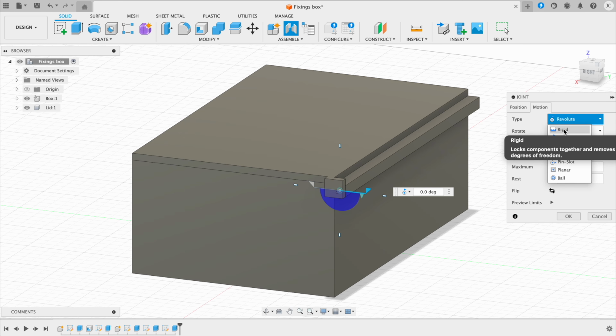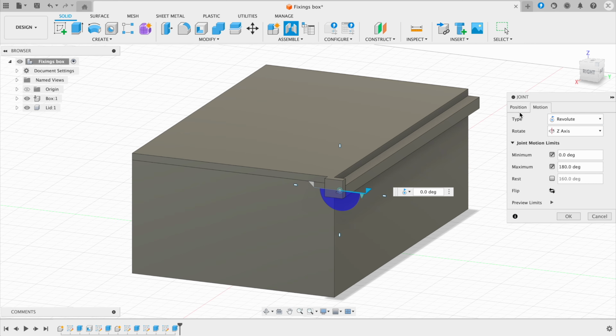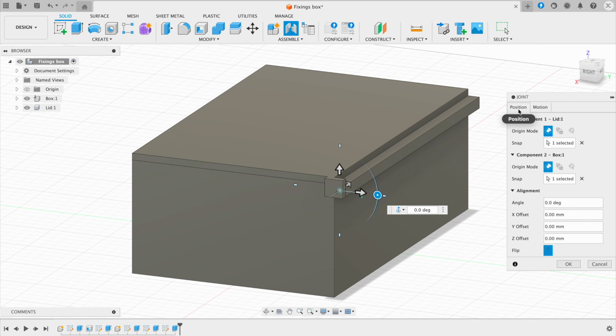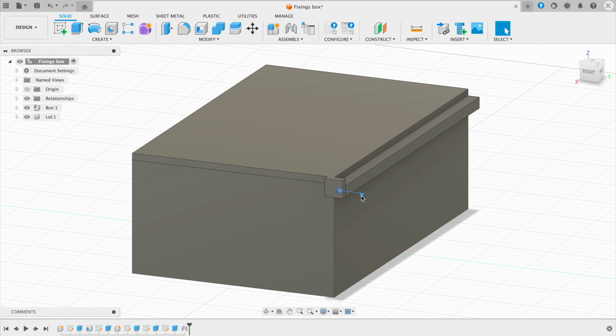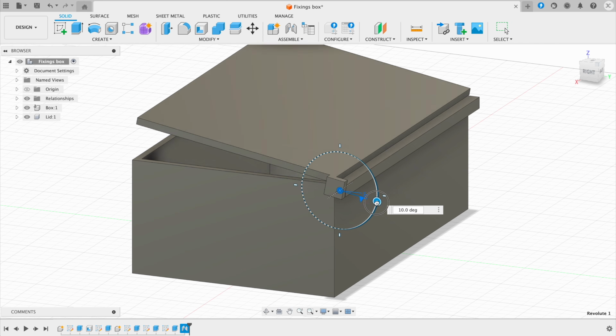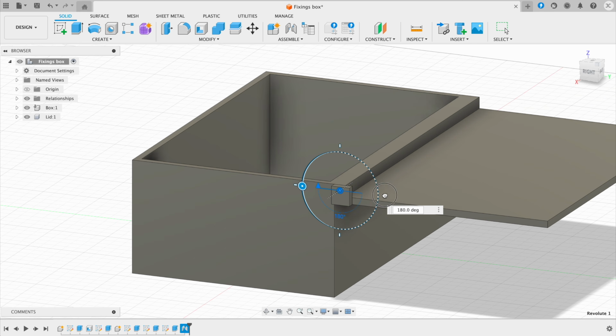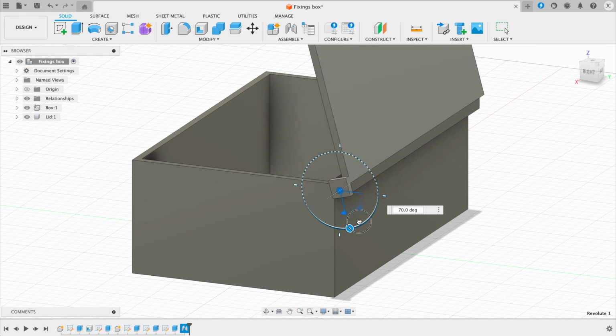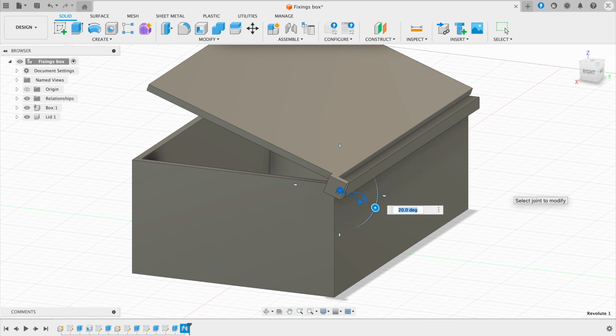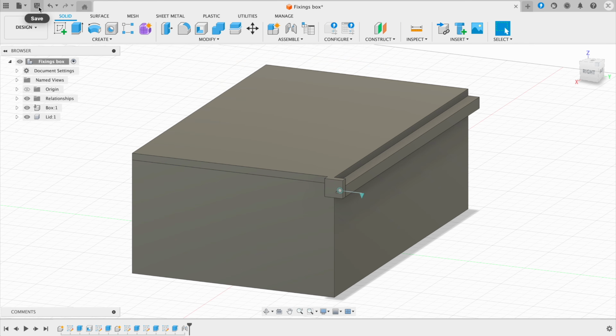And you can also go through these other ones as well, and each one does a different type of joint. If you highlight them, it explains what they mean, but hopefully this example helps you get the idea of how joints work. So once that's done, we can click on OK. And then you can see we've got this flag here now, so if I double click on this, it actually allows me to open and close my box lid just like this. So then I'm going to press escape on my keyboard and I'm going to save this.